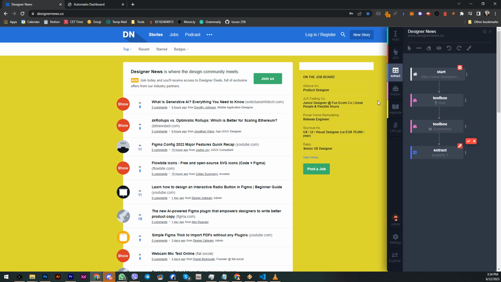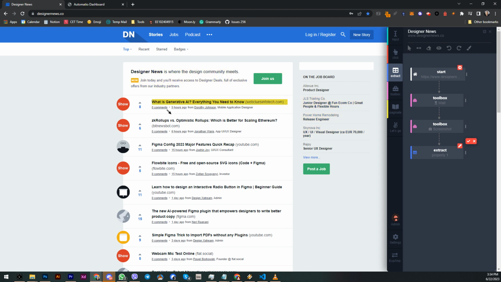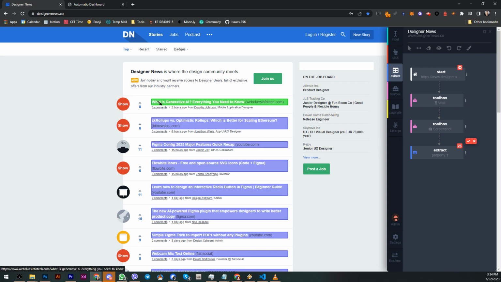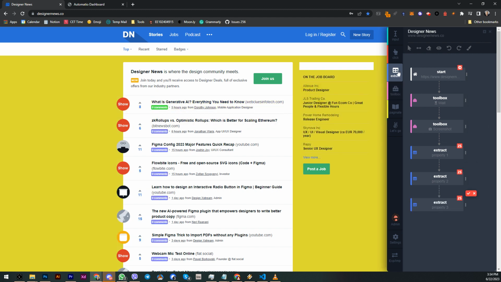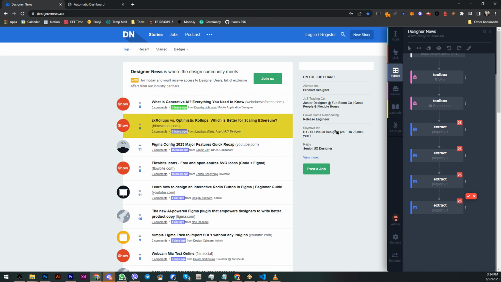As you can see, I will just click on this extract action and I will automatically be in selection mode. We have the extract action here, but we didn't select any element to tell Automatio what kind of data we want to get from here. So I want to say, hey, give me this data. I want the titles over here. Then I'll do it again: give me the number of votes. And I'll do it again for the number of comments, for the date when it's posted, and for the author.